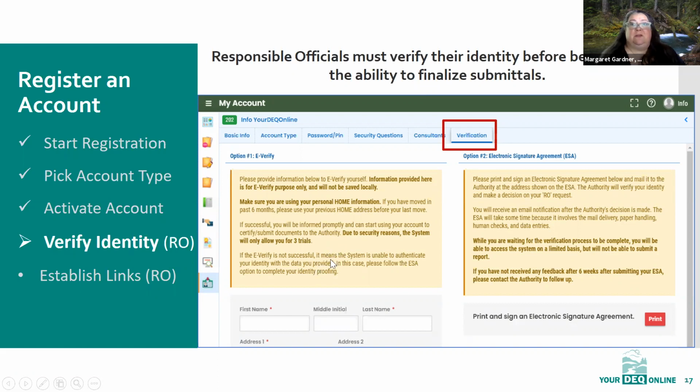If there's some kind of glitch and it takes a few tries, you get up to 3 tries to go through this. I sometimes transpose numbers, get numbers a little bit scrambled. So if I'm entering my street address, I mean, by now I should really nail that, right? But sometimes with some numbers, I'll switch them around. So, we're human beings entering numbers into a machine. So sometimes that happens. It gives you those 3 chances to run through this.